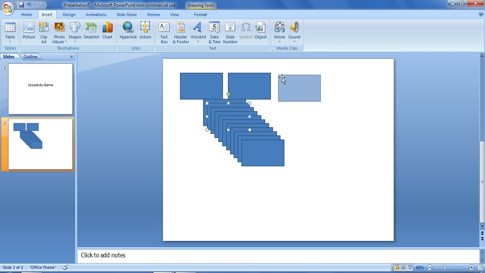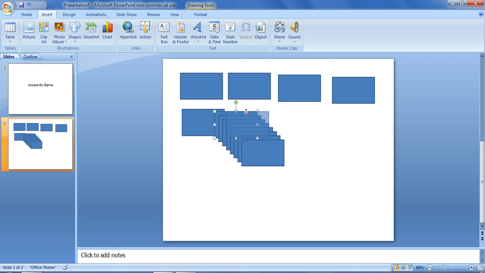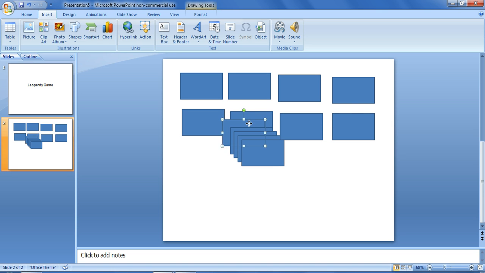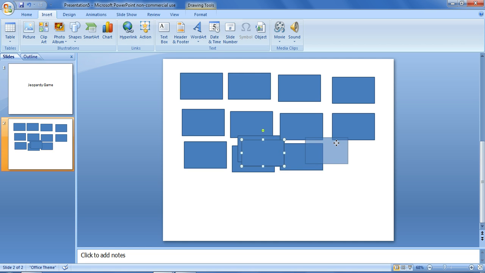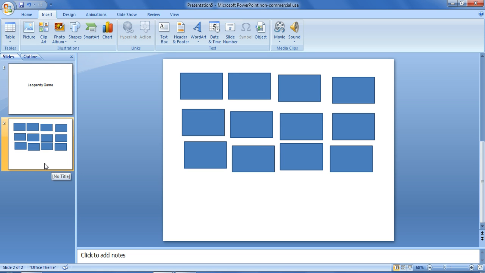You can put however many categories you'd like and however many questions you'd like for those categories, but I'm just going to do this nice and fast and do 4 categories that have 2 questions each. Looks like I have an extra one. I'll just erase that.